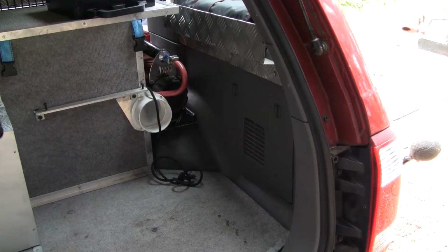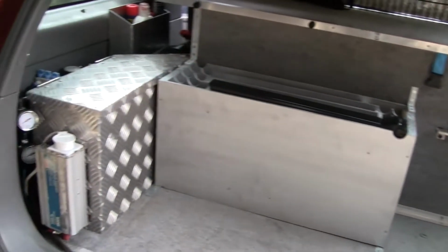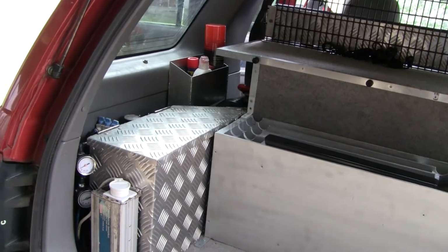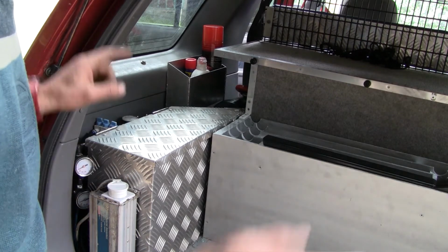So a couple of other mods that live in the car all the time is the much needed air compressor that lives in there, and there's a little tank on the other side that it's plumbed into, and that feeds an air line underneath the car so we can fill our tyres. It also feeds the airbags in the suspension.